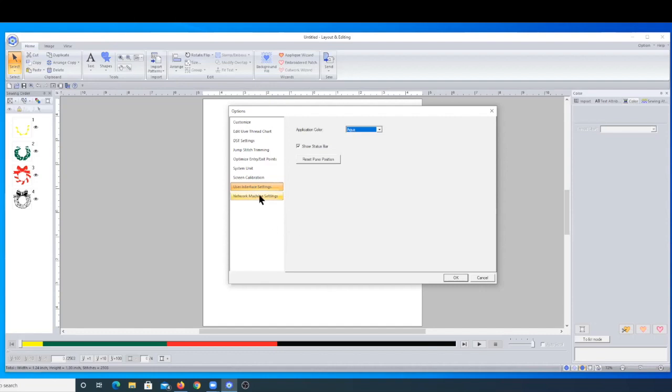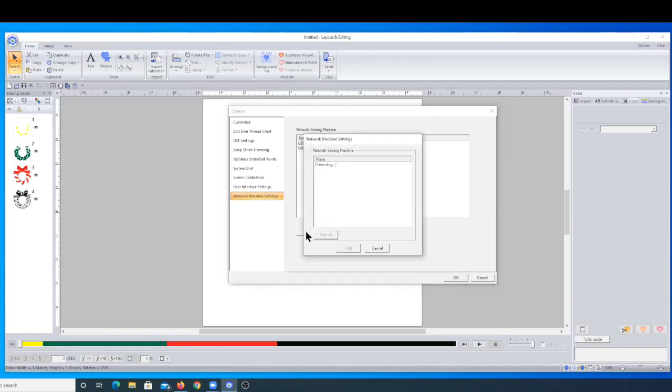But most importantly, down here, network machine settings, this is where you can add your sewing machine. So all you would do is select add. I already have mine on there, but I'm just going to hit the add button again. And now it will search. And it found the Solaris. I don't have my Altair turned on. I do have the Solaris here next to me turned on.